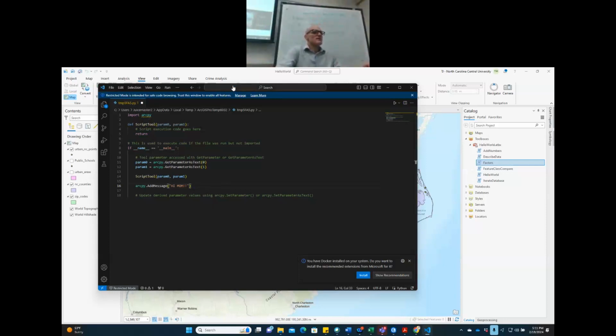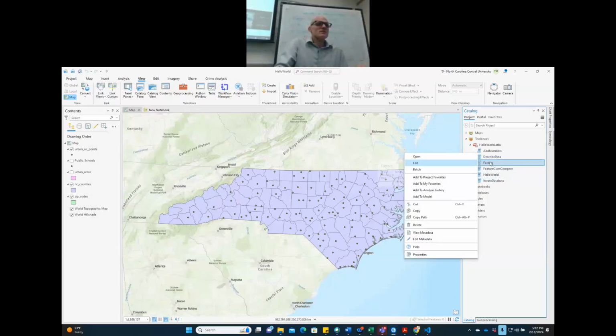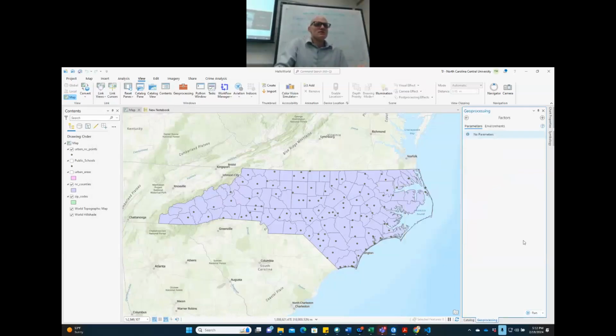Okay. And so I've got my code right here. I know a couple people were running into some problems here where the editor wasn't talking to ArcGIS Pro, and I'm not sure why. We can work on that if need be, but I'm going to keep both of them open at the same time as we work through this. So I'm going to click Control S, and now under Factors, I'm just going to click Open and Run.